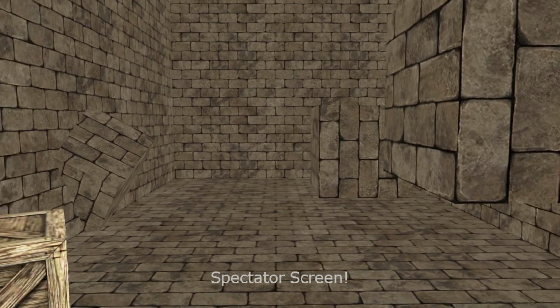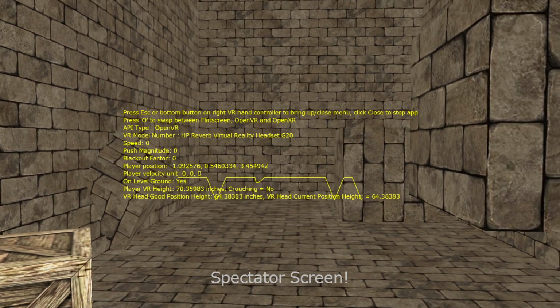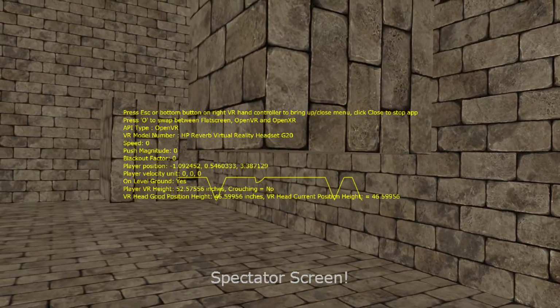Also, if you crouch enough, you can see an indicator here. The second line from the bottom, you can see crouching equals no. And if I bend down enough, you get crouching equals yes, which allows you to step under this overhang.